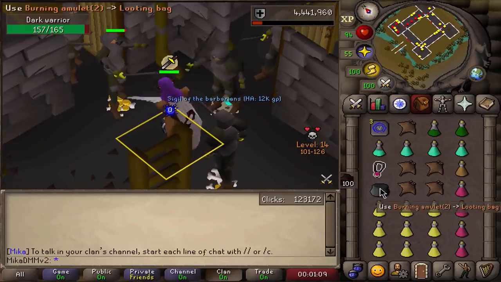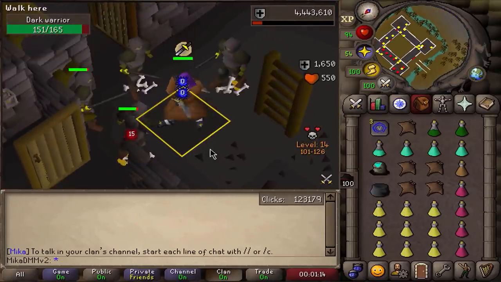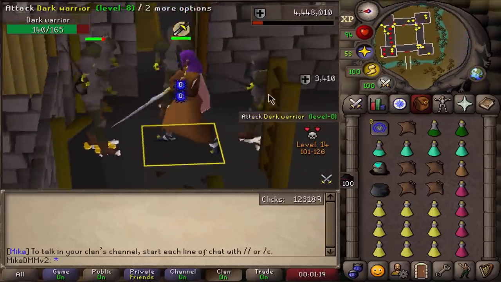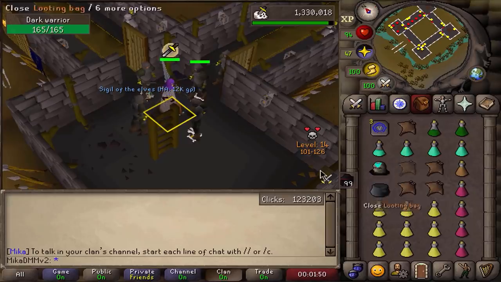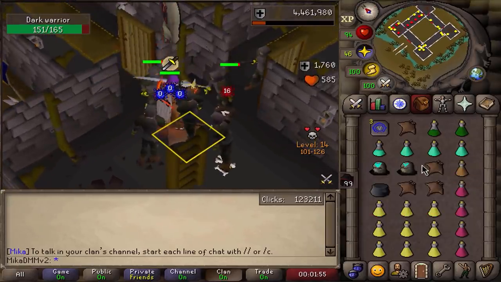Another sigil, this time Sigil of Barbarians. I'm really looking forward to hopefully getting some Sigil of the Skillers or something really expensive on this account so I can afford some expensive gear. But yeah, I'm just enjoying AFKing here. It's nice. Sigil of the Elves very soon after. I do believe this one sells for like almost 200k. It's a really useful one, so very nice.